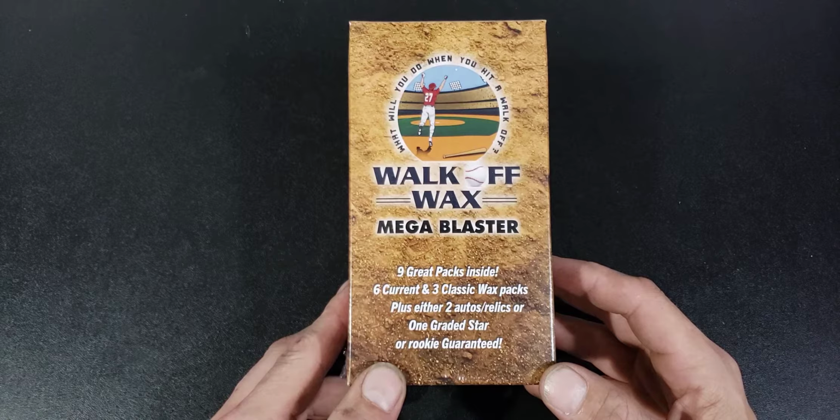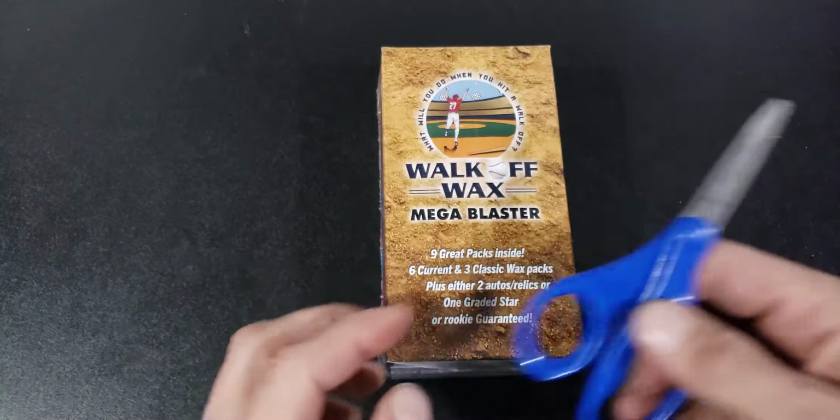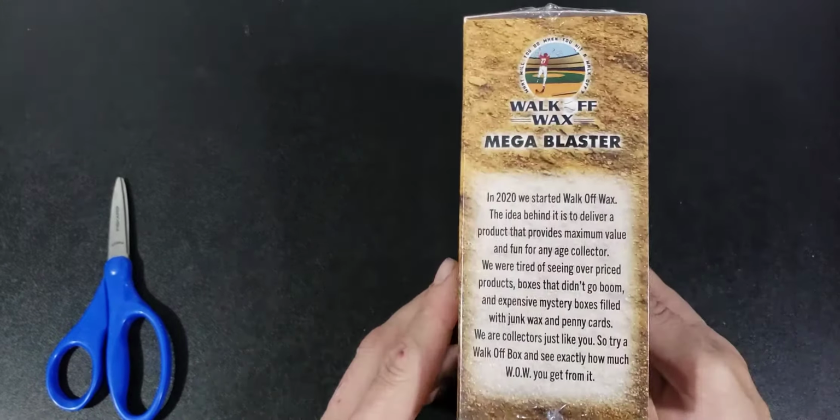It's 9 great packs, 6 current, 3 wax, plus 2 autos or relic, or a graded star or rookie guaranteed. Couldn't tell you what's inside here right now, but I've opened up some of the small blaster boxes and I've been pretty happy so far. Thanks again to Walk-Off Wax for producing this box.